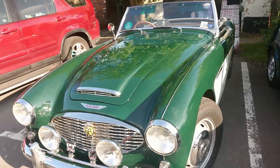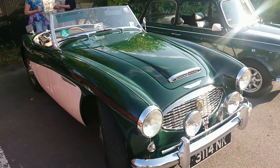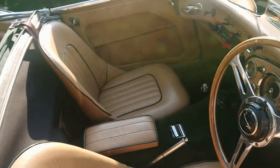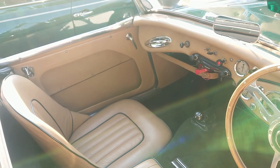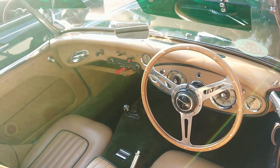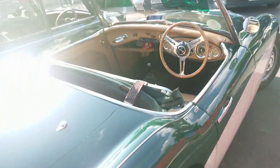Next, Austin Healey 3000. This is a Mark I — I think they came out around 1959. Typical Riviera-style two-tone paint. And oh my gosh, look at these seats — now that is a delicious beige interior. If that's leather that would be really nice — it's leather with piping. And a leather dash as well. Again I think this is a Moss gearbox in them — they're not the easiest ones to use. But yes, it's a 3000. Very nice.